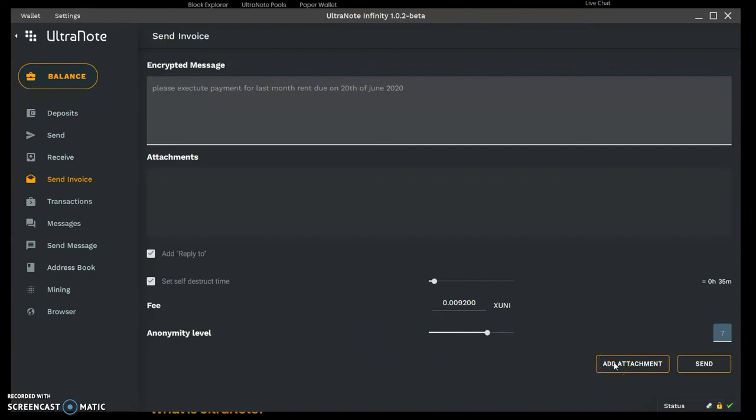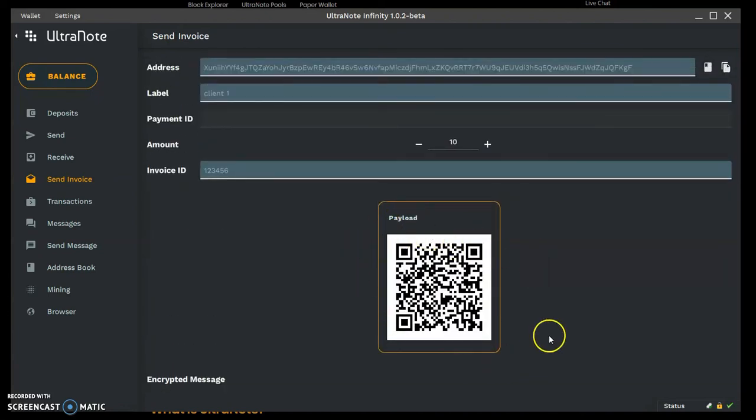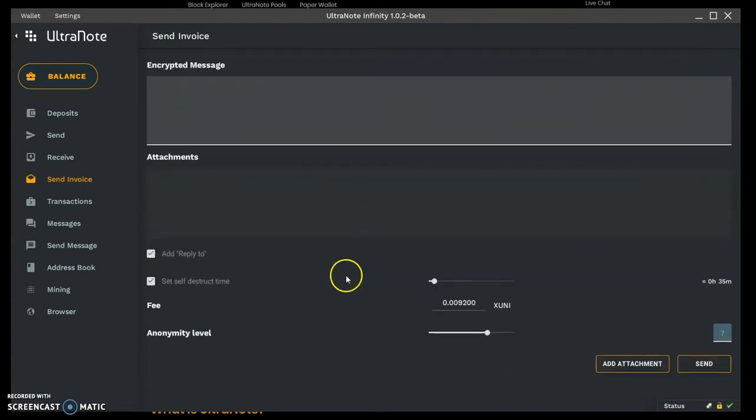You can also attach a document to this. For example, if you have a picture of a physical, printed invoice, you can attach it to the transaction, and all of this will be readable with a QR code scanner from the recipient wallet, the client's wallet.